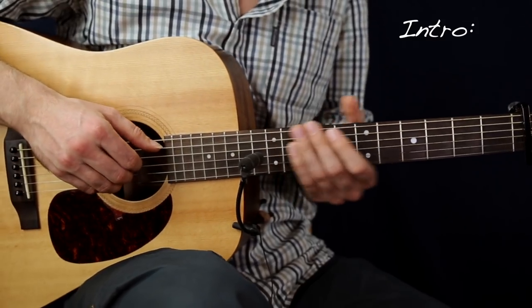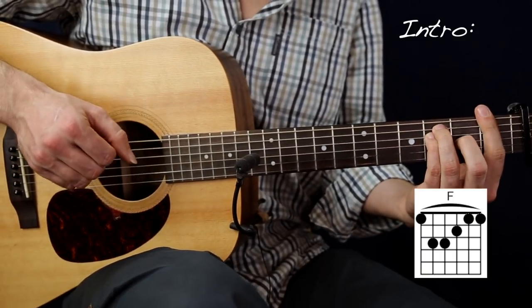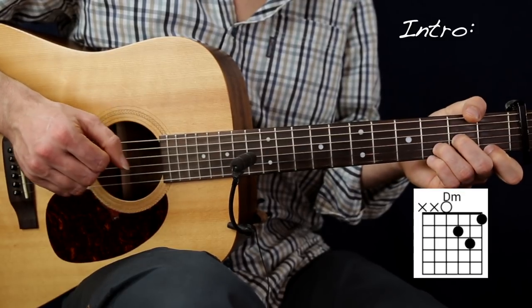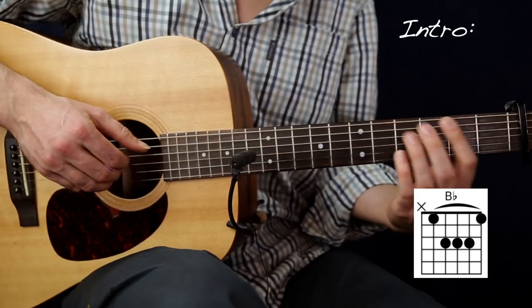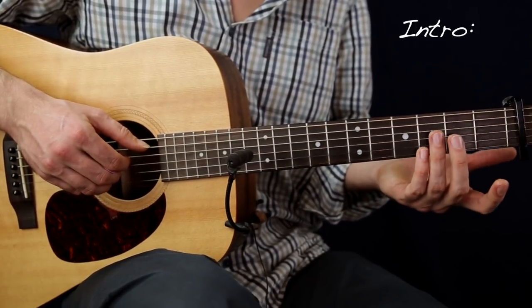Okay, in the intro we just have to put down each chord on the first beat. 1, 2, 3, 4, 2, 2, 3, 4, 1, 2, 3, 4, 2, 2, 3, 4. You have to repeat this part one more time. This is going to be the intro.